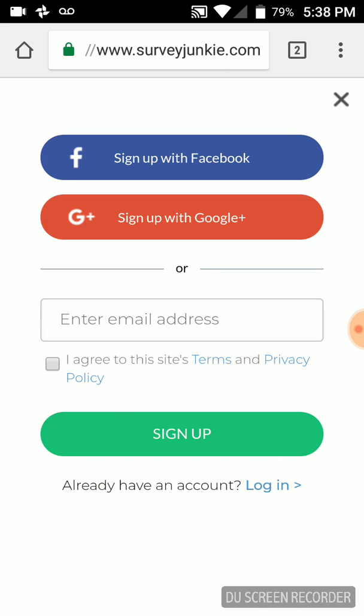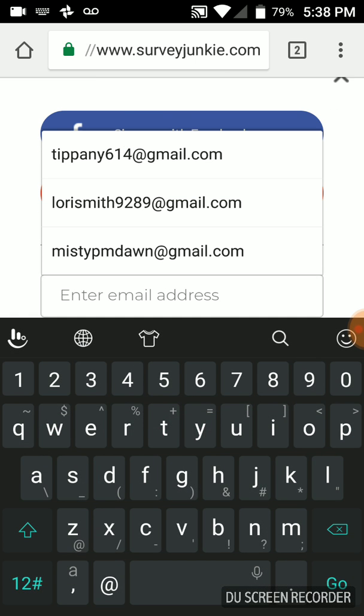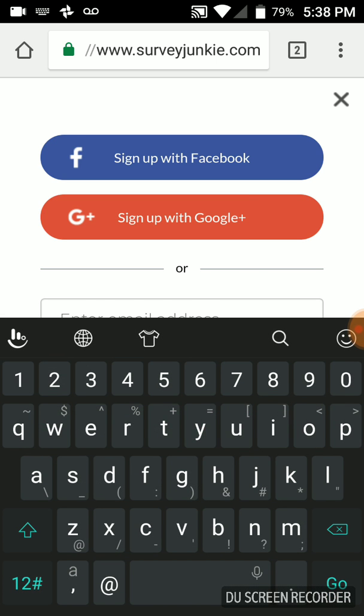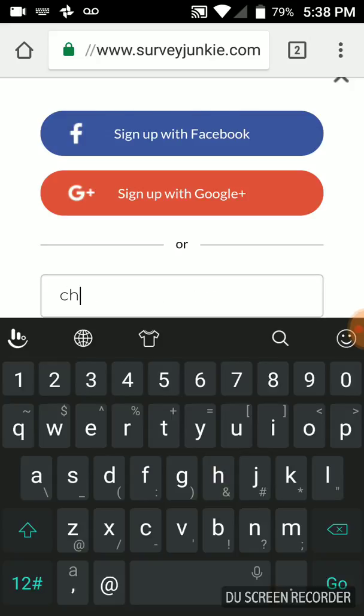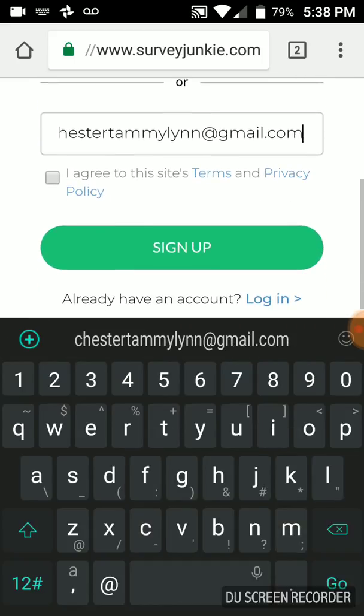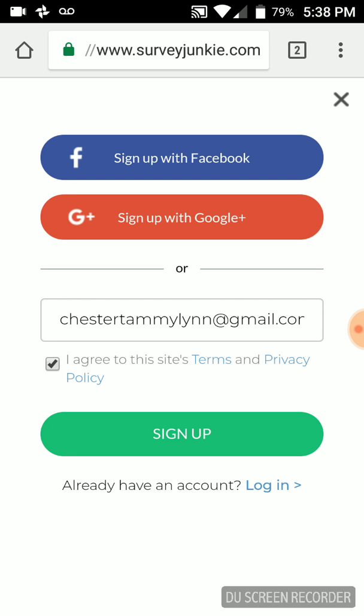Now here you want to click on Join Now, and it does give you the option, guys, in order to sign up with your Facebook account or your Gmail account. But for the purpose of being able to monitor your actual numbers, you want to go ahead and sign up with a valid email address. Okay. And then you want to click on I agree to the terms and sign up.